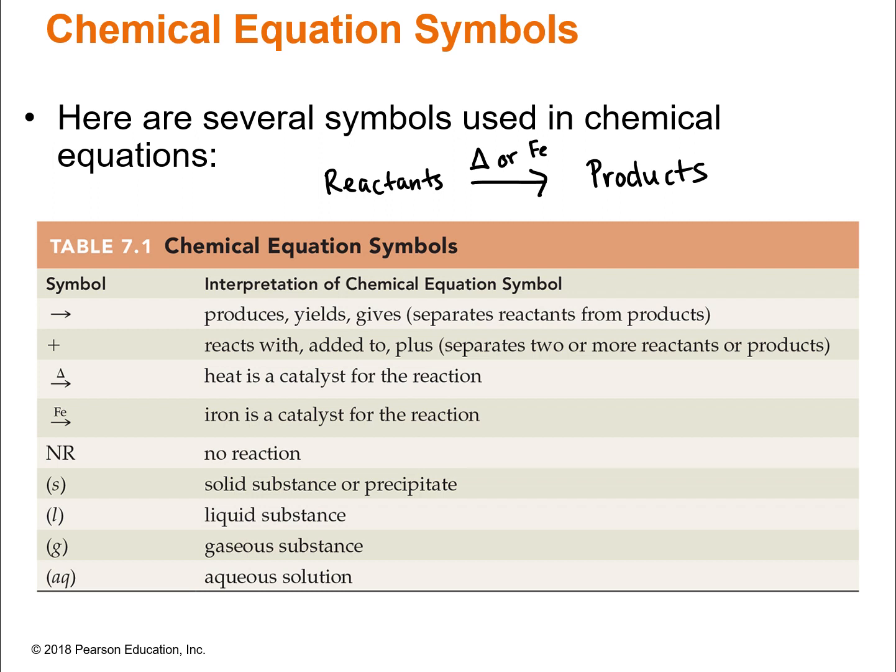If you mix two things and there is no reaction, then you write NR. And that will come into play more when we talk about the different types of chemical reactions. And whenever you're writing a chemical equation, you need to include the states of matter that each compound is in. So we can do some practice of this. I'll show you how we go from the chemical equation to the written description. So am I good to move on to the next slide?